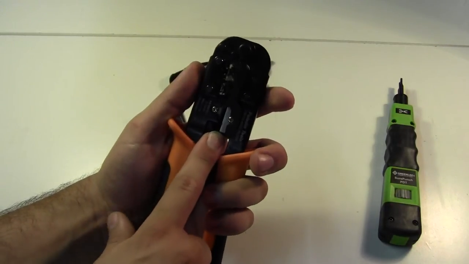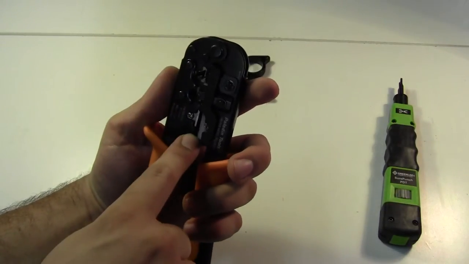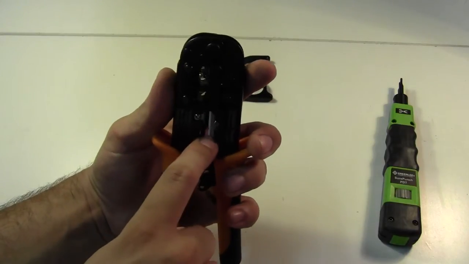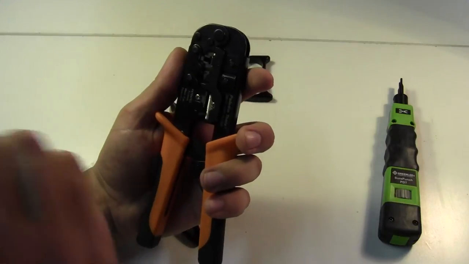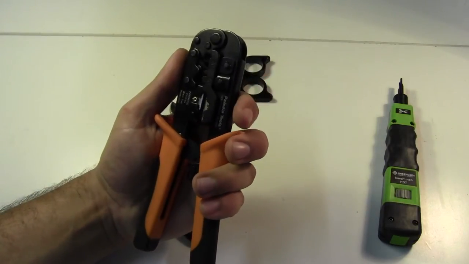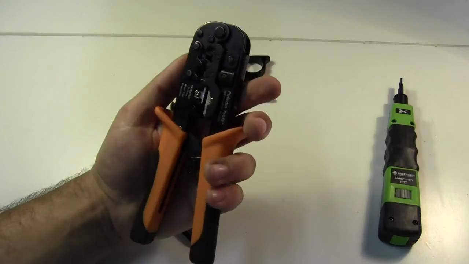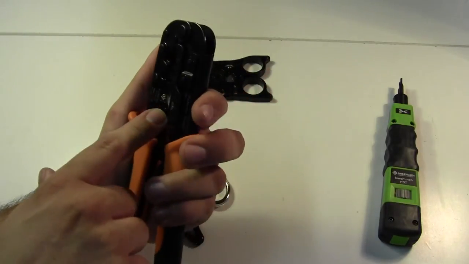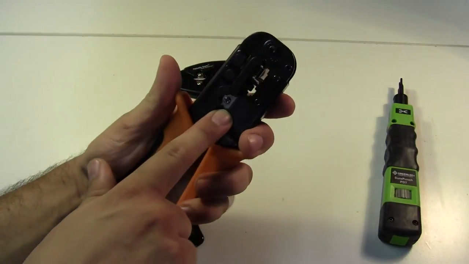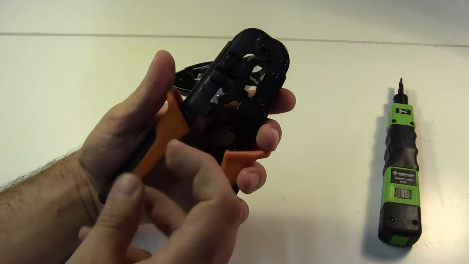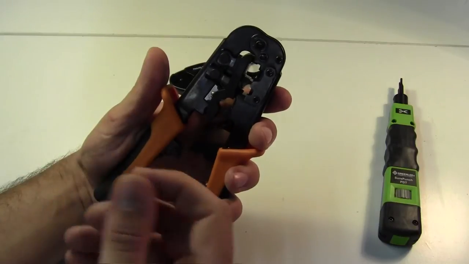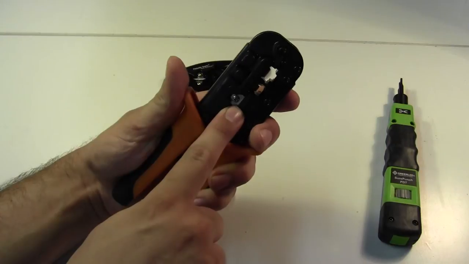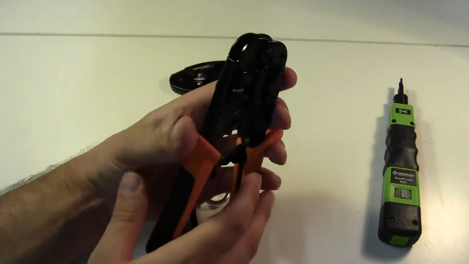It's got a stripper right here, so you put a Cat5 cable in this and spin it, and it has a blade that supposedly serrates the sheath on it. I'm not a big fan of this one, I haven't had much success with it. It also has a cleaver on this side, so once you get all the single halves of pairs combed out, you can put it in there and cleave it, and it'll cut it nice and flush. I really like that.